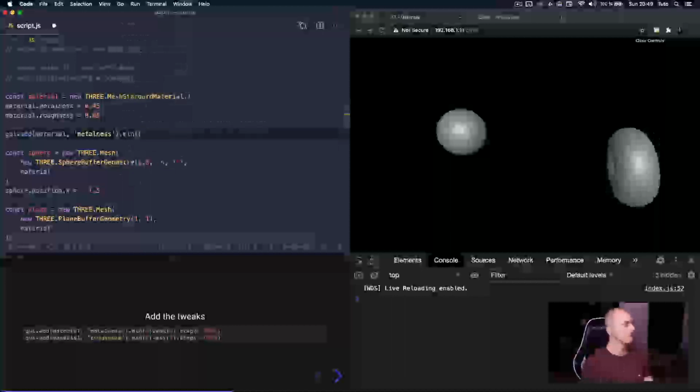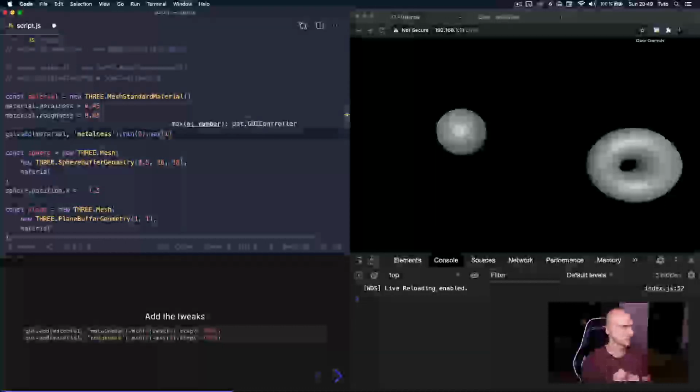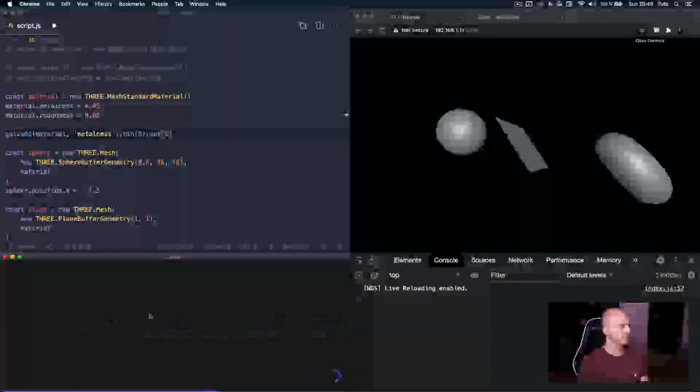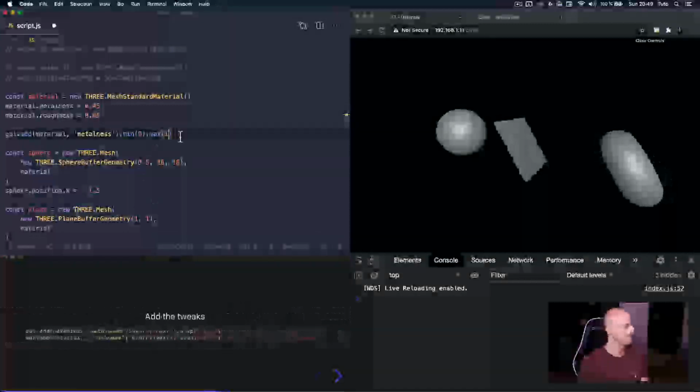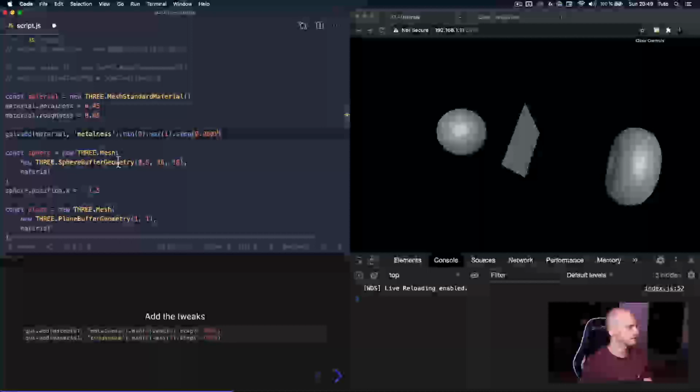You can provide a minimum value. It's going to be 0. A maximum value, it's going to be 1 because the metalness goes from 0 to 1. I don't know if you can go below and above. Maybe you will have a result, but I think it's not logical. And mesh standard material is really logical. Maybe I forgot to talk about this actually. Oh yes, I forgot to talk about this. So we will get back to something right after. And let's provide a step, which is the precision, or I did a really small precision.